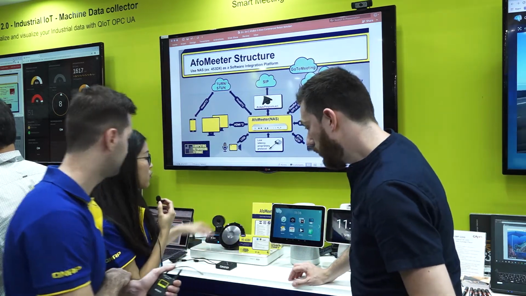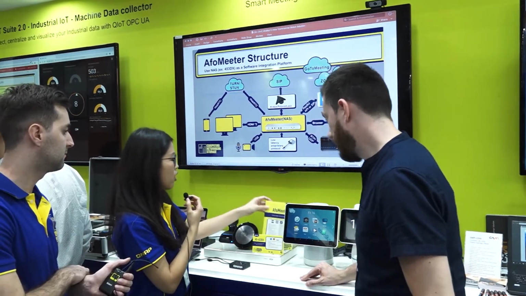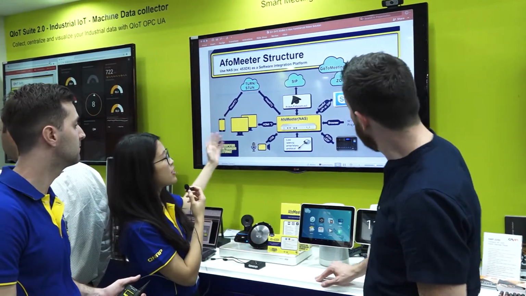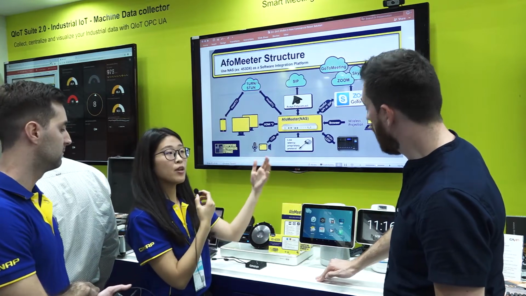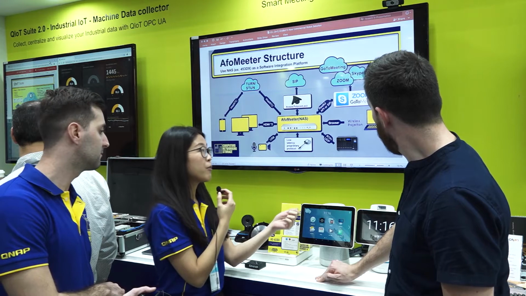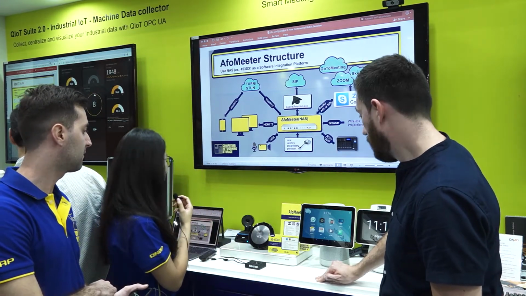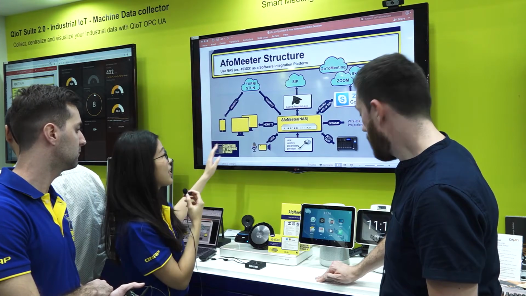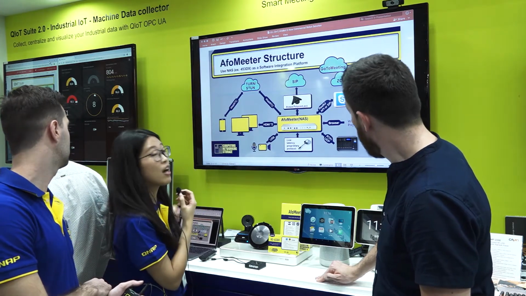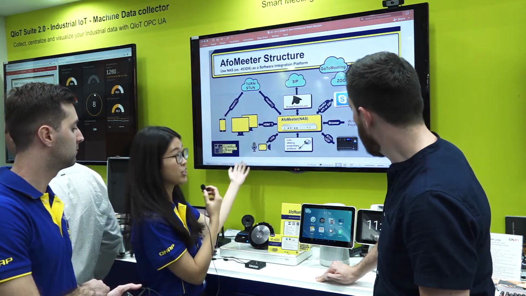These are our new smart video meeting solution, which is called AFOmeter. So you can see, AFOmeter is designed to make the meeting more efficient. Before, we had to use the HDMI cable to do all the projection. But with AFOmeter, you can just use your PC, connect to the NAS, and just click the button on the user interface. It will show anything you want to show on the screen.